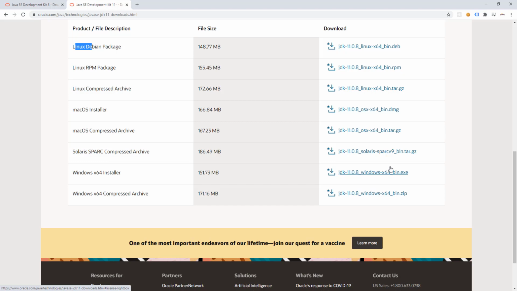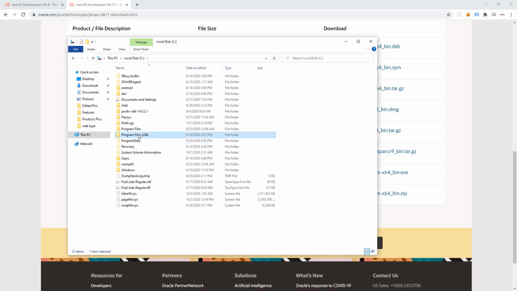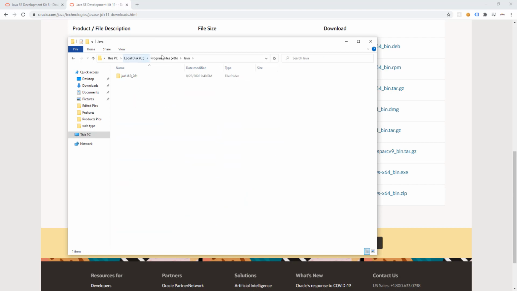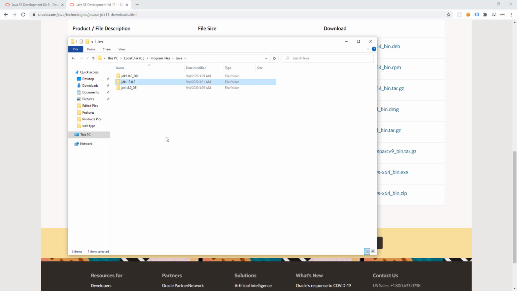By default, it will be installed in your program files. For example, here I have the Java JRE, but this is not the right location for my computer system. So I have to go to program files, and then here I also have the Java directory. And as you can see here, I have version 8 and I also have version 13 installed on my computer system. After that, you might need to set the environment path for your machine.